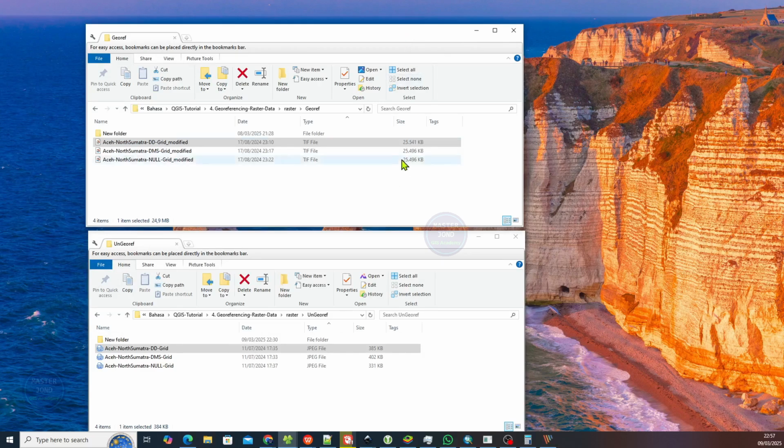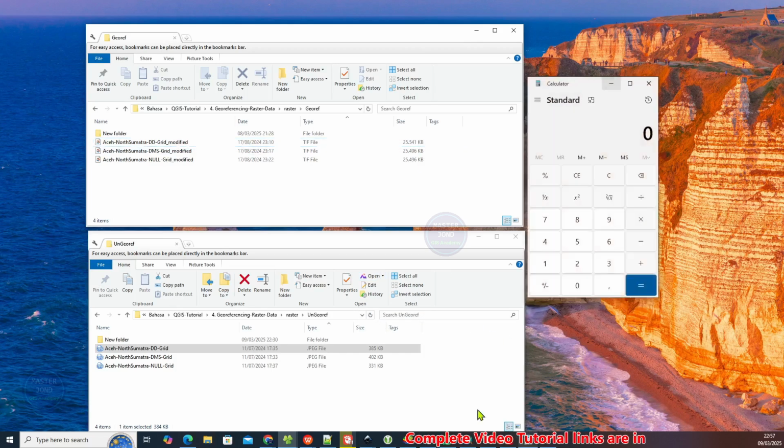The second is the size. Take a look at this. The ungeoreferenced one has a size of 385 kilobytes, but when it becomes the modified or georeferenced one, it becomes 25,541 kilobytes, or 25.5 megabytes.